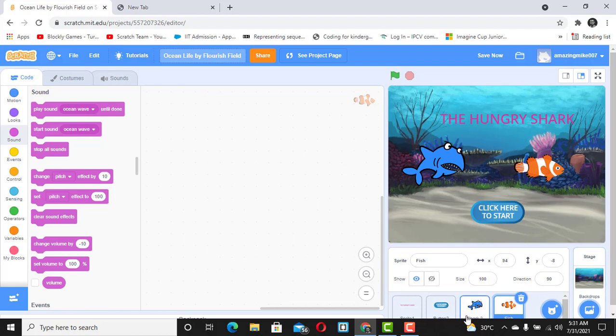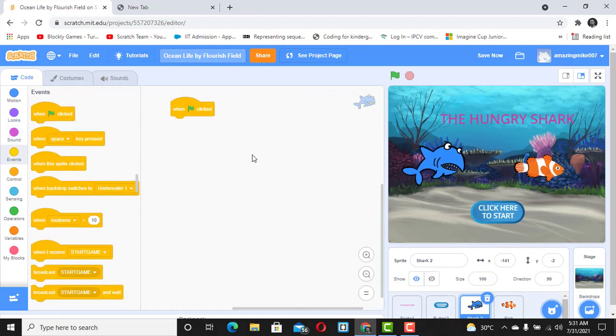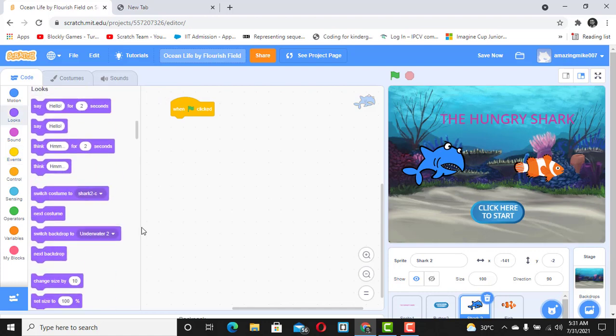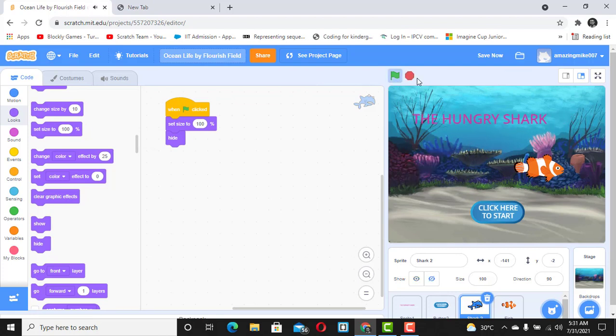So now to do that, we go to the shark, and then we say when we click on the flag, we want it to disappear. To disappear, we just go to loops and then we hide. That's all. You need to just hide it. Okay? Because we don't want it to show at first. And then we want to set the size to be 100%. That's the only thing we want. So now when you click on this, now it goes off.